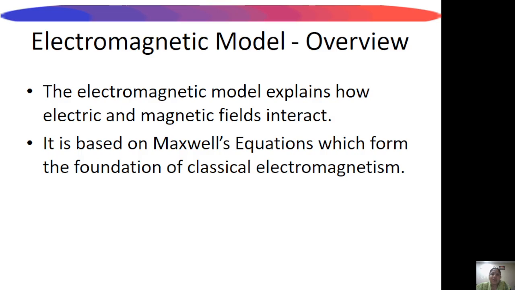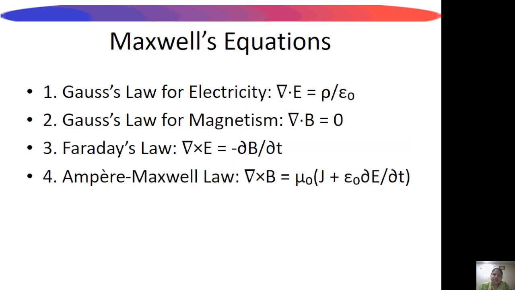The electromagnetic model is widely used to solve field problems in free space and material media. It helps engineers to predict system behavior accurately. Hence, it is a fundamental tool in electromagnetic field analysis. Next, we see about Maxwell's equations. Maxwell's equations are four fundamental laws that describe all electromagnetic phenomena.